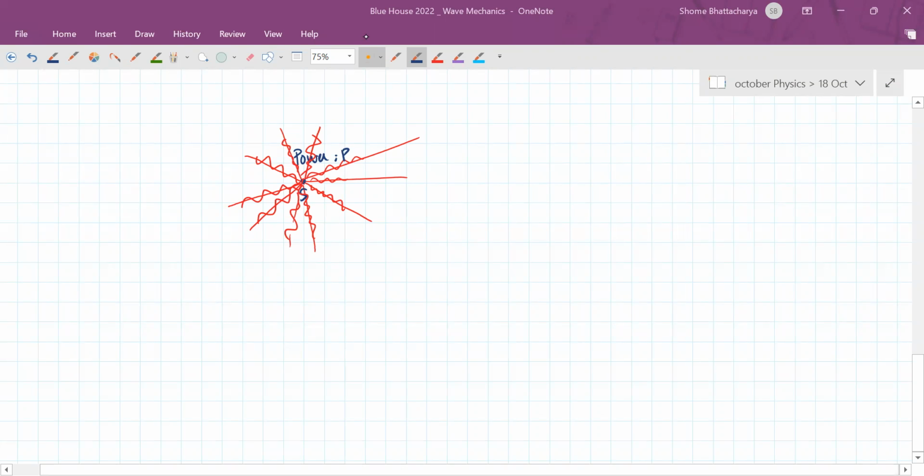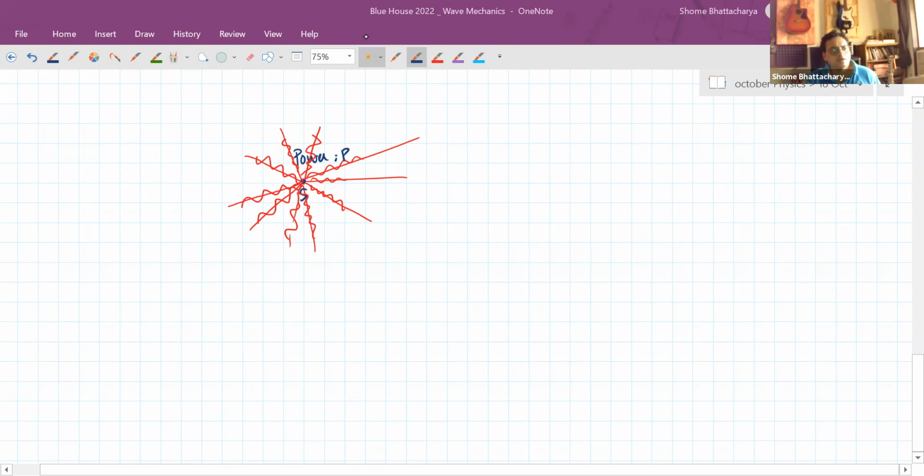Sir, I wanted to ask you, it is said that a tuning fork produces the purest note, right? Purest sound. Is there any reason as to why it does? Yes, I will explain that point also to you when we come to the concept of standing waves and sound. Any source of sound which is creating what is called a sound of a pure pitch is actually generating sound of a certain frequency and its harmonics.